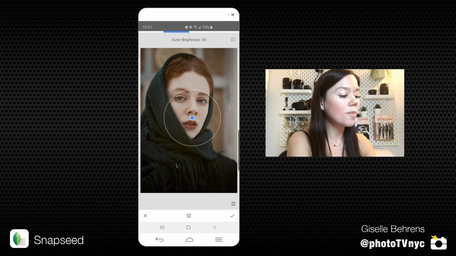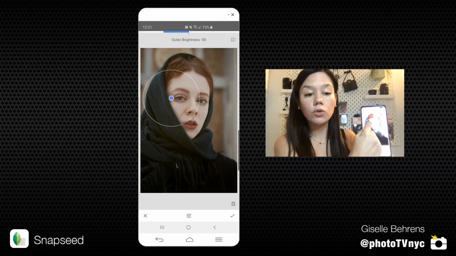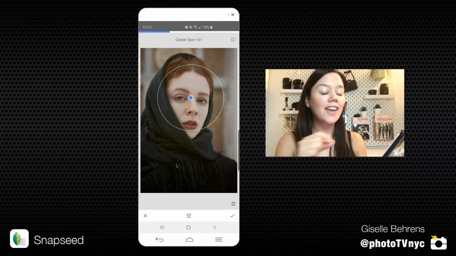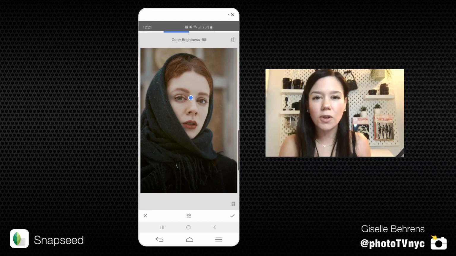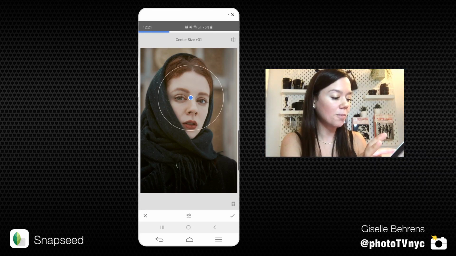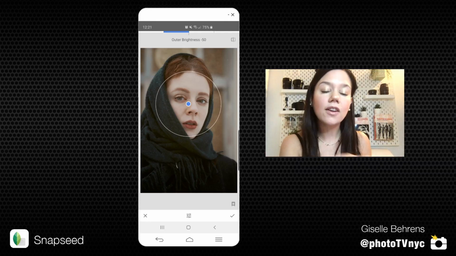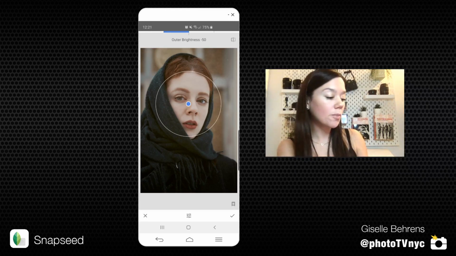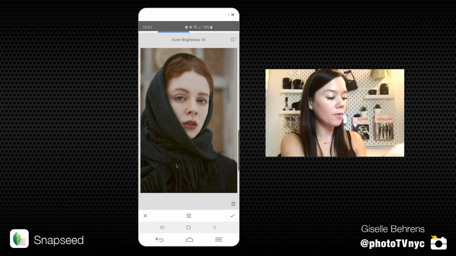So I'm going to, with my finger, you can press and move around the blue dot, and that's going to be your vignette. So anything inside of the circle is going to be protected from the darkness. Everything outside is going to be adjusted to be darker. So right now I made sure that my face is all protected, and automatically it gives you -50 on outer brightness. We can just slightly do it a little bit darker. So with my thumb, I'm going to slide it to the left just a little bit. I'm going to leave it in 61. You can see the before and the after.